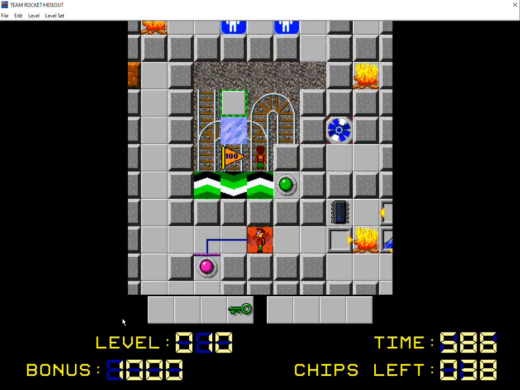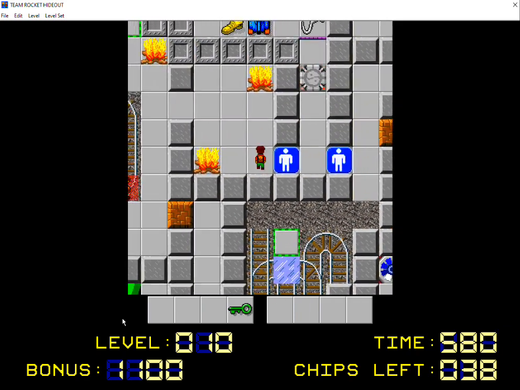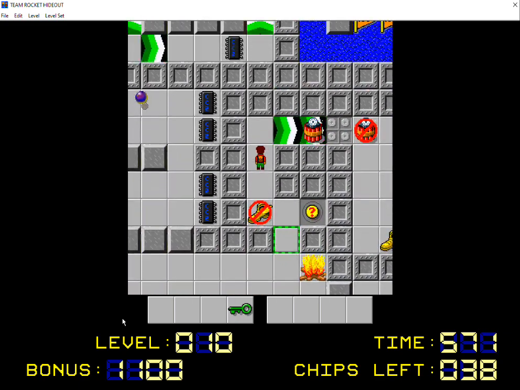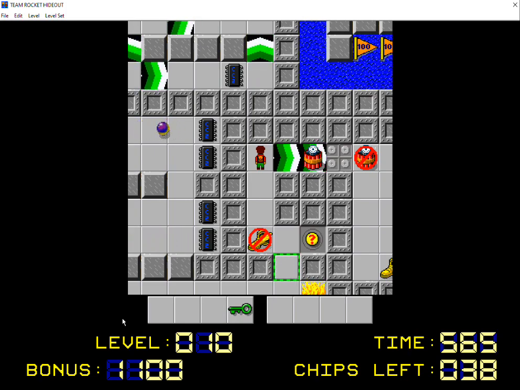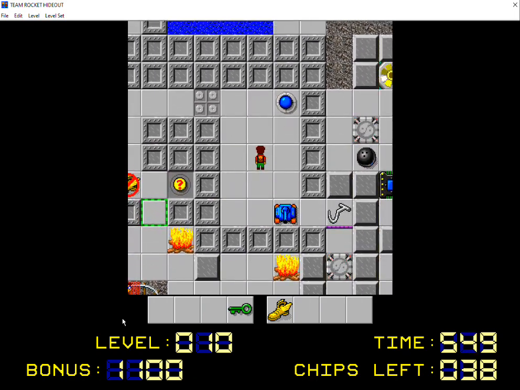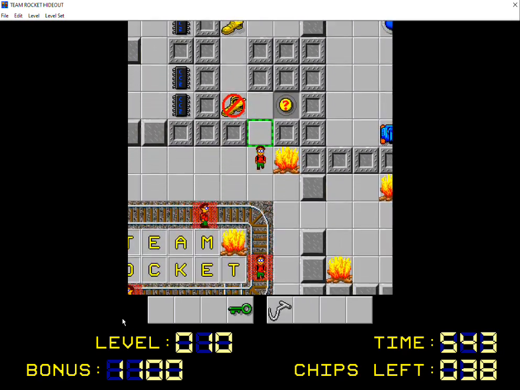Okay. There we go. All right, so now we can go back, and recess walls will not pop up when dynamite's placed on them. That is a very helpful hint. I appreciate that. So, I take it I have to place dynamite here then, right? Let's see what happens. Okay, so now the path is clear. Can I get that? I can. All right, cool. Drop the speed boots.